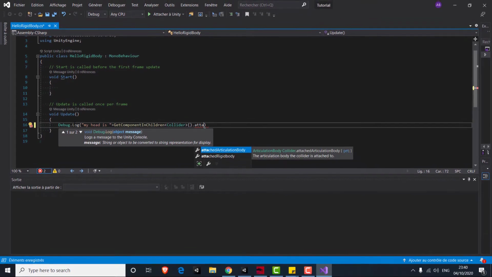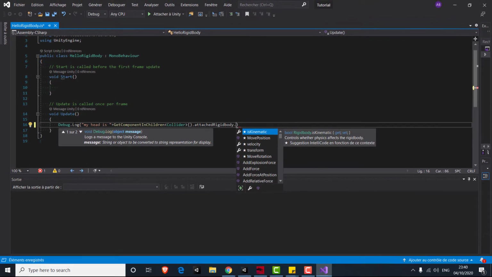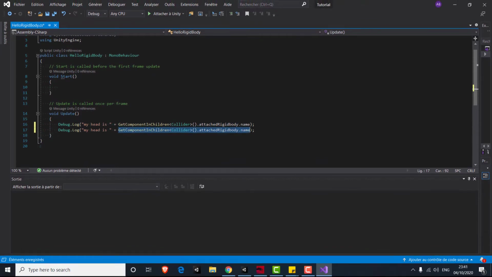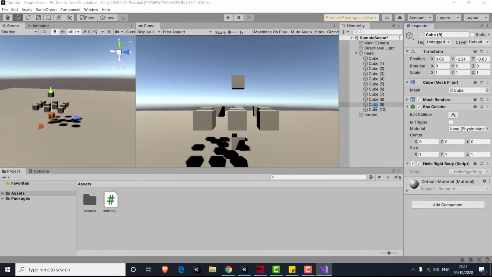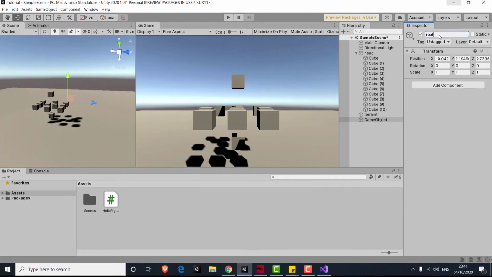Oh, this is new in 2020: attachedArticulationBody. Collider.attachedRigidbody is the rigid body the collider is attached to. That's new in 2020. So now I know the rigid body the collider is attached to. If we write it like this, it will only give the rigid body. I want the name of the head of this prefab or this object. So we will use attachedRigidbody and copy-paste. We will do the alternative one, which is transform.root.name, and we will see the difference between them both. This script is in Cube 9. Okay, let's do another thing. This is root, let's say.